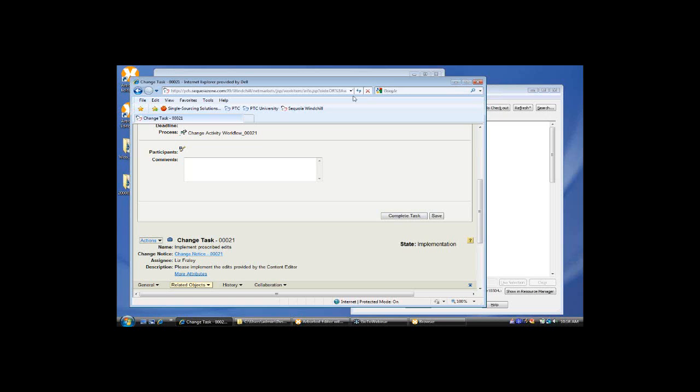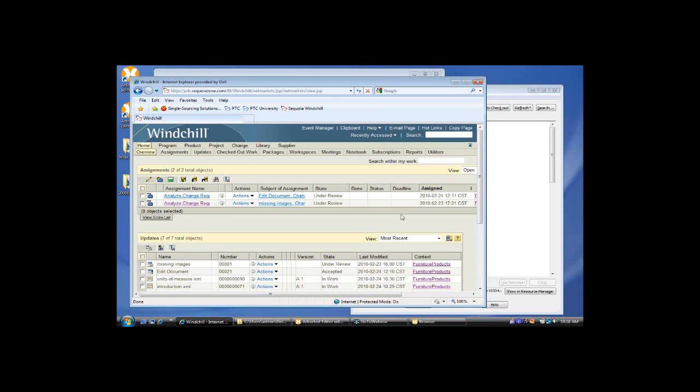This assumes that Liz has checked out the document and then typed a whole bunch of stuff. I'm assuming that a lot of the participants here already know how to use Arbortext or how to edit stuff, so we don't need to show them how to type. We'll just show them the system to use to keep up with that. Okay. Are you ready for me to pass the control back to you? You bet. And if the system is working the way it ought to, which it will be, then I should see a task to confirm that you have made the edits. All right. And back to St.